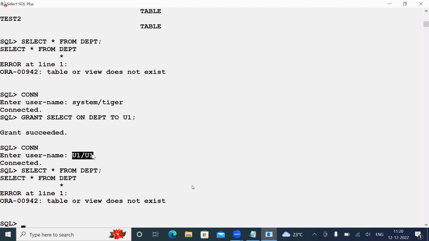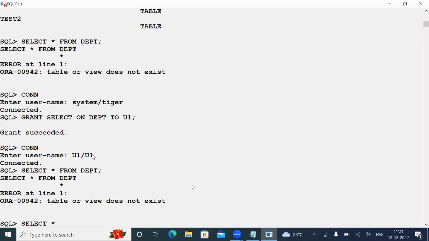When a table belongs to me, I can directly call select star from my table name. But this table does not belong to me, it belongs to someone else. So that someone, the owner of this table, that owner name you need to take as a reference. Now we can go to the next step.